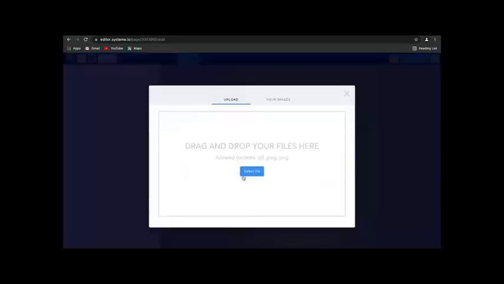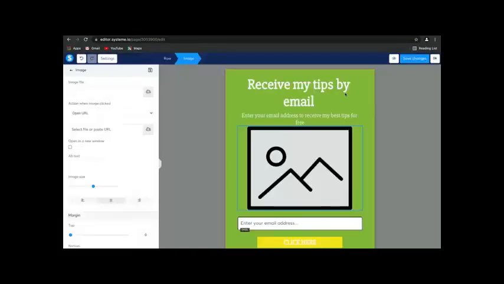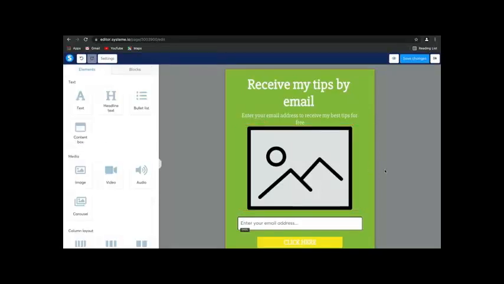On System, you can upload your files, and there is no limit to how many files that you can upload. Really, we give you all the space you need. But for now, you can just select that, and there you go. You can add your image in whenever you want to. It's a placeholder here.